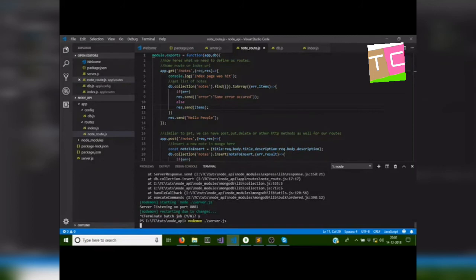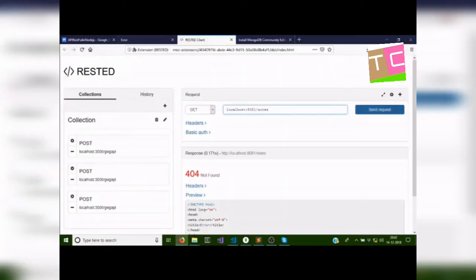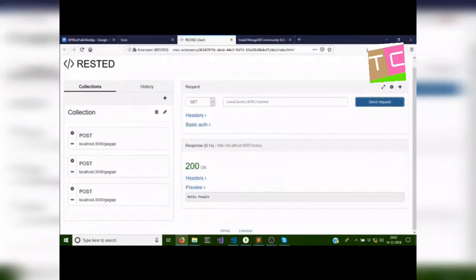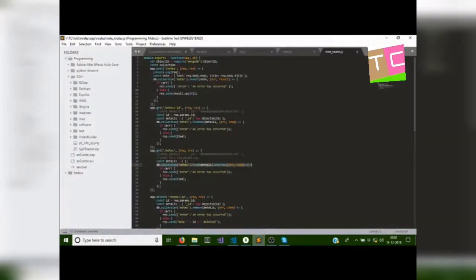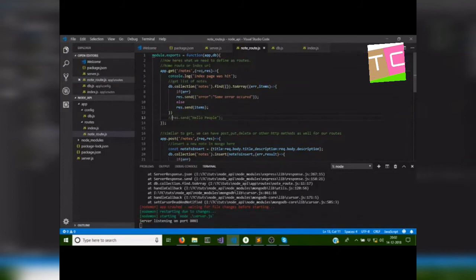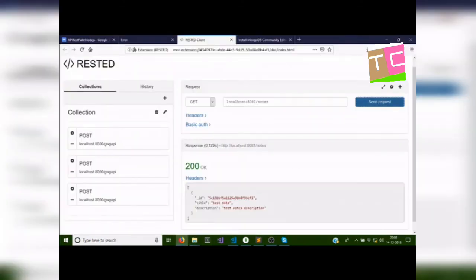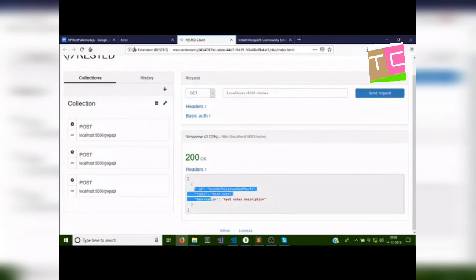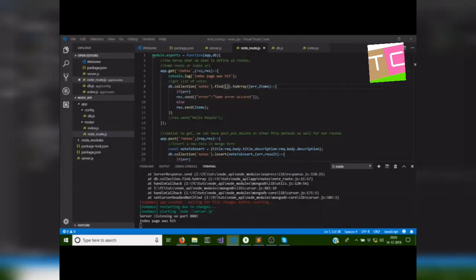I think for routing it needs a restart. Hello people, it should give a list of objects. I think the response.send has been overwritten by the next line. Let's recheck. Okay, great. We have one item in the list and that's been exposed by this API.